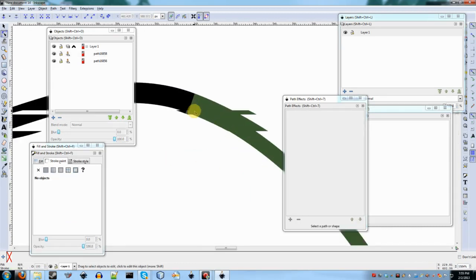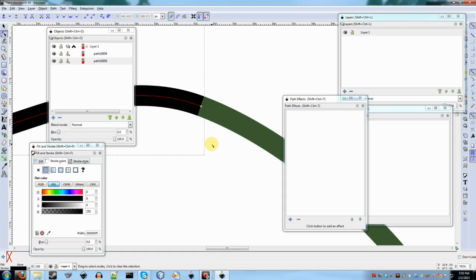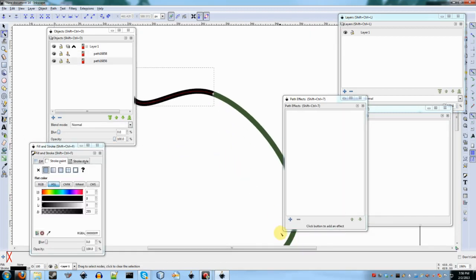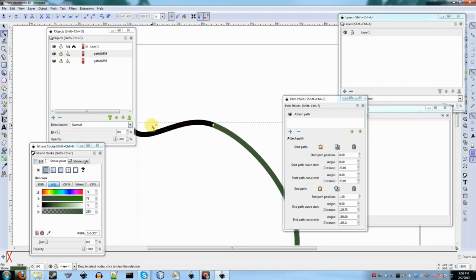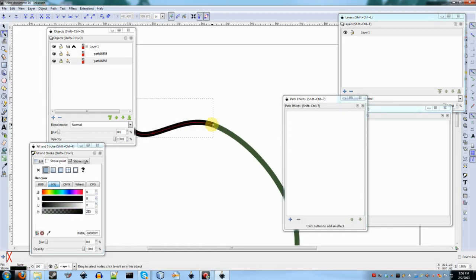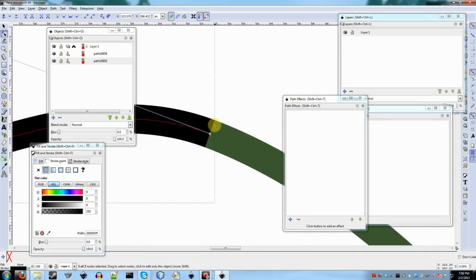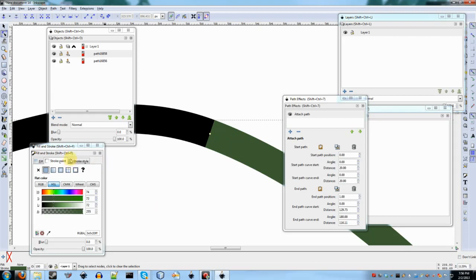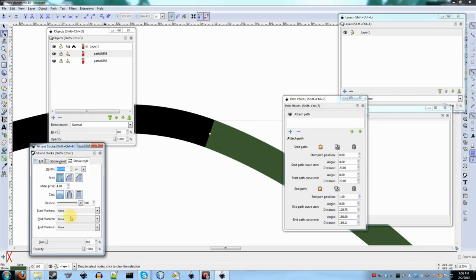There is a bit of an issue here in that if basically this distance here is not equal to this distance here, you might get a little bit of a gap here. And the easiest way to fix that is just to add an end cap, like a rounded end cap.